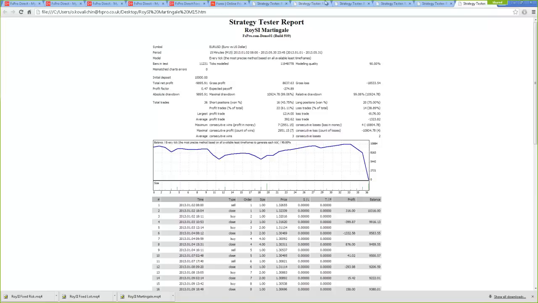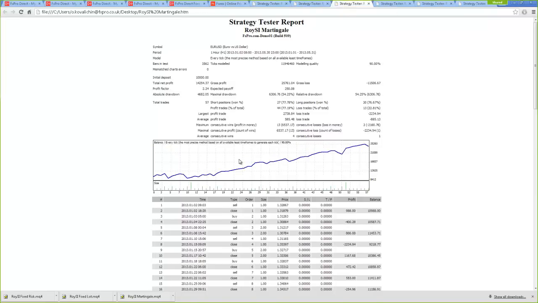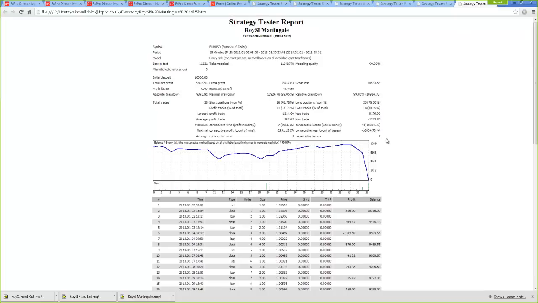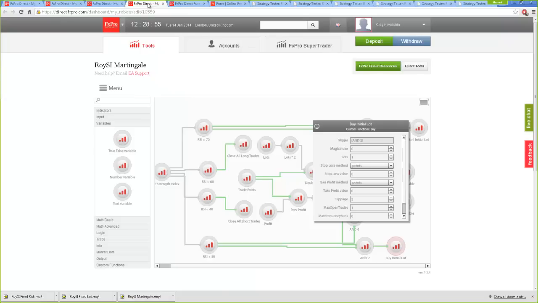So this is the downside of using Martingale. It performs better when the strategy is doing well in good times, but it doesn't allow you to survive through bad times. So if you have a bad strategy, then it makes a bad strategy worse. Hopefully this illustrates quite graphically the effect of using different money management methods and applying them to your existing strategy, as well as how to do the actual implementation of it.